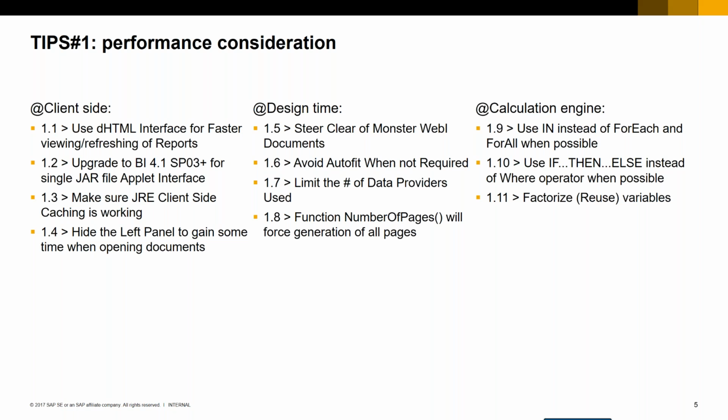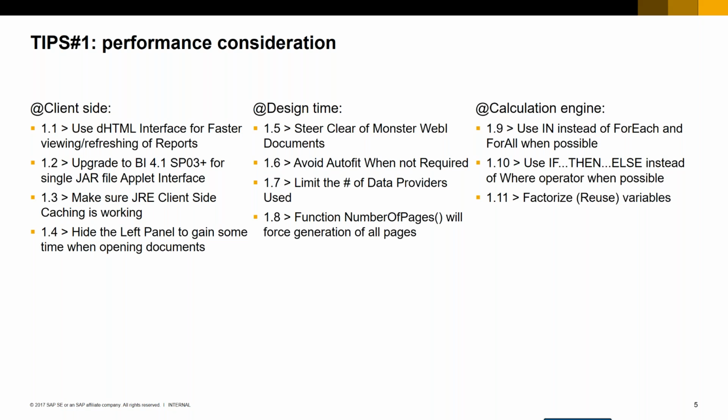one by one. So if the first one refreshes in 30 seconds, the second one 30 seconds, the data provider number 3 30 seconds, with already these 3 data providers, you will have to wait 1 minute and 30 seconds. So avoid this. Try to factorize the data providers, and if you can't, good news for you, starting from SP3, the refresh of the data providers can happen in parallel.